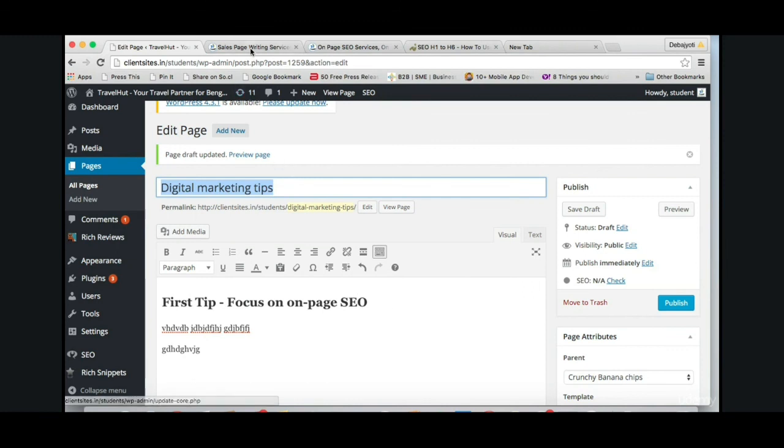And you should always try to keep it within 80 characters, including the spaces. You should write your content in a way so that you can put your H2 tags there. And if there is a chance, you can put H3, H4, H5 or H6 tags there, you can also include that. But this is not a mandatory thing.